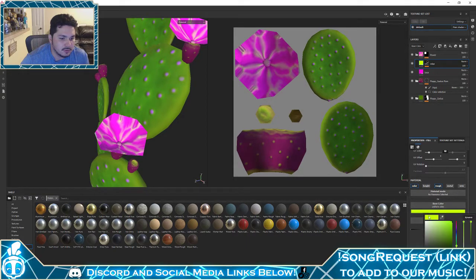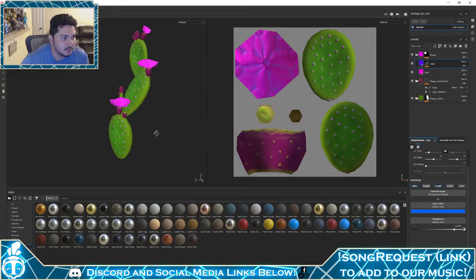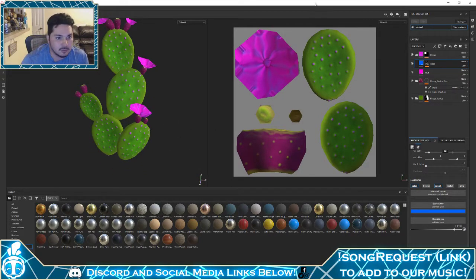Choose a different color. Yeah, a little bit purple. Inner part. Let's do another one. I'm gonna call this one center. This one's gonna be pretty straightforward. Add black mask.